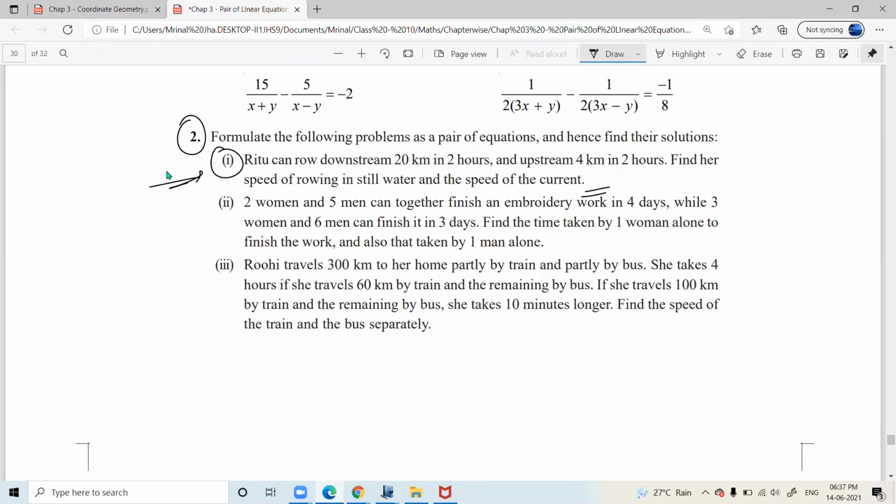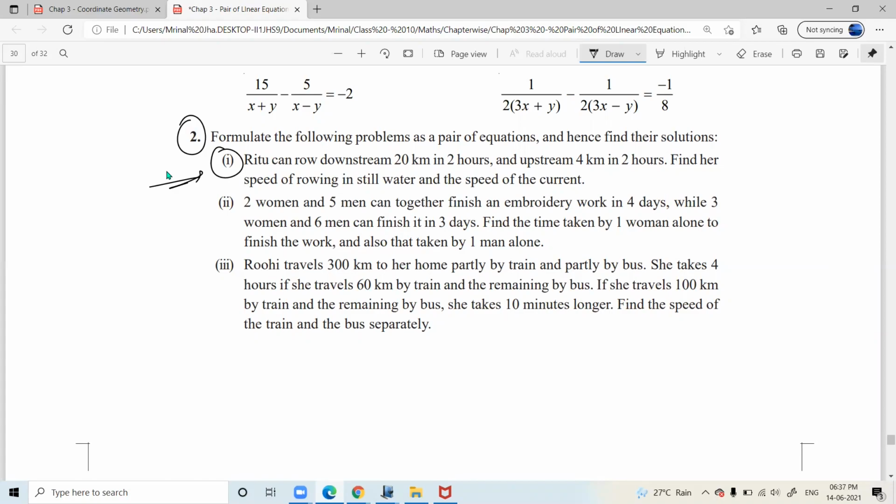Okay, guys, have you all gone through this question? Yes, sir. Okay, do you understand how you would solve it? Any ideas? The same way we did other word problems upstream and downstream. Yes. So what will be your variables? Can you tell me what you would call X and Y?